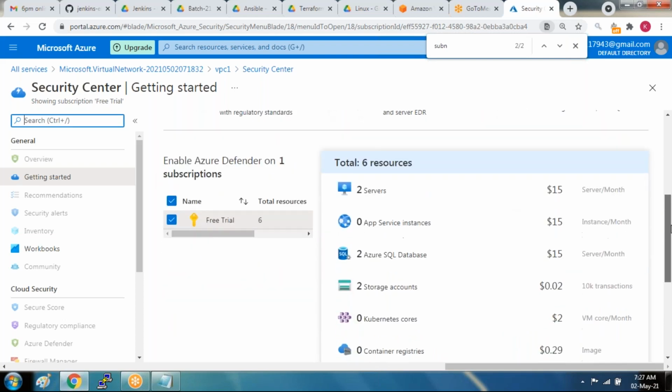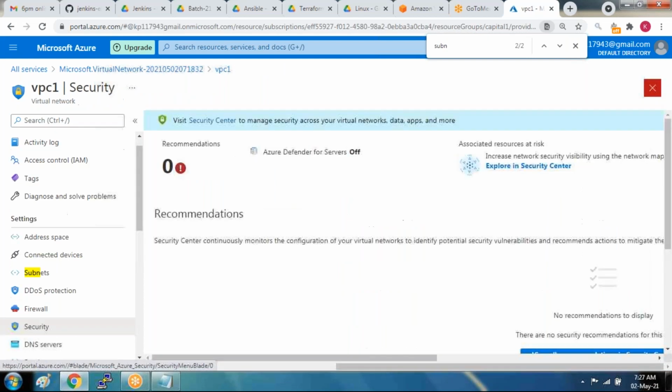It can provide more security, and this is pay as you go. This is not a free one. You can provide security to the instances, and you can provide security to the databases. Anyway, that's a paid one, so we need to update our account.